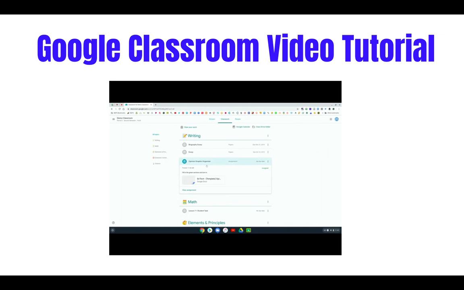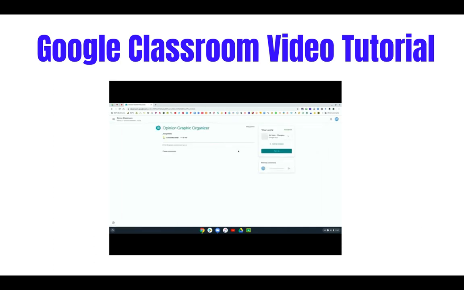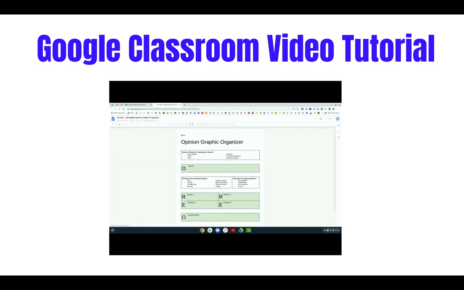And then when that's done, it will turn gray because you've completed it. So now we'll look at different types of assignments. If your teacher has attached something for you to complete, like a Google Doc here, if you click on it to open it up, then there might be a turn in button in the top right when you are done. This will sometimes show up in a Google Doc for you to turn in if the teacher has attached it already to the assignment.